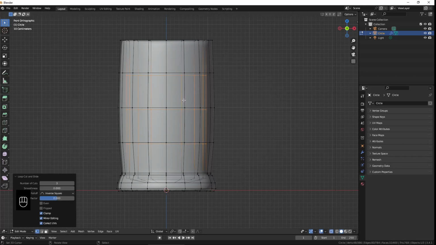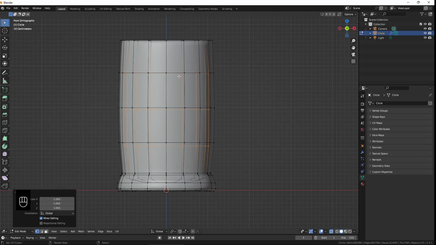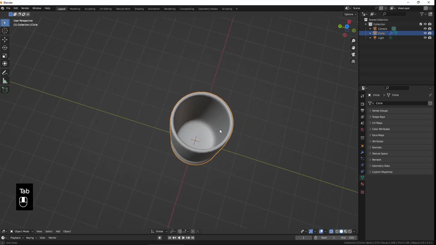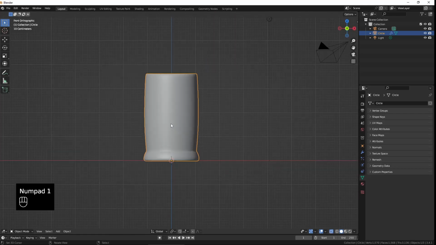So there we go. All right, so I'm going to scale those up a little bit, and they're going to match the outside of the mug. So I've got the top one and the bottom one, and now I just want the middle one, so I'm going to hit AA and right click with Alt selected on the middle, scale that up a little bit. Okay, so now we have a nice inside of the mug that matches the outside of the mug.